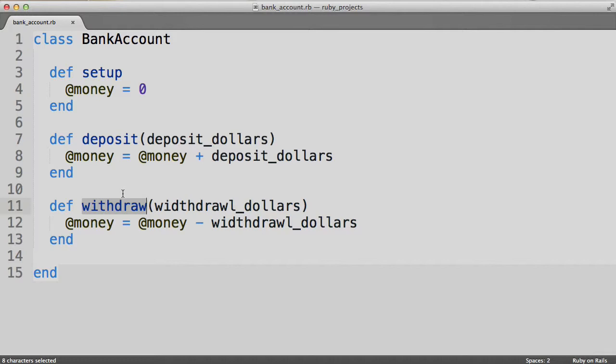We also struggled with a fundamental problem. When a new account is created, we need to set how much money is in the account to start. We decided to keep things simple and always start a new bank account with $0. To accomplish this, we created this setup method right here that created the money instance variable and set it to contain the number 0, indicating that the account begins with $0. Based on the way we implemented the bank account class, we're forced to do something annoying, and that is, every single time we create a new bank account object, we always have to set up the account by calling the setup method. This means that creating a bank account is a two-step process.